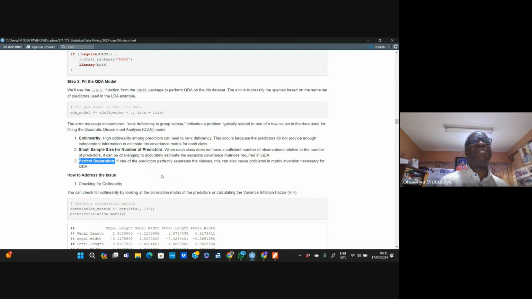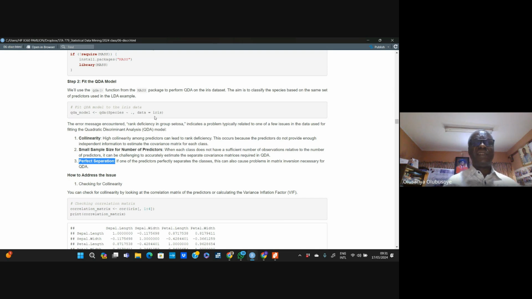Gender is perfectly separated, male, female. So it's a perfect separation. And if it's a predictor, if it's one predictor in your model, if you put gender, for instance, which will perfectly separate any individual, that can lead to the problem of rank deficiency in your analysis.